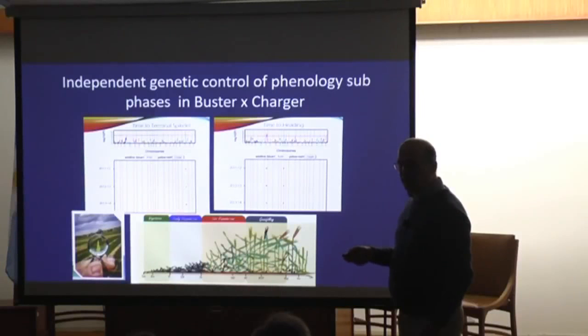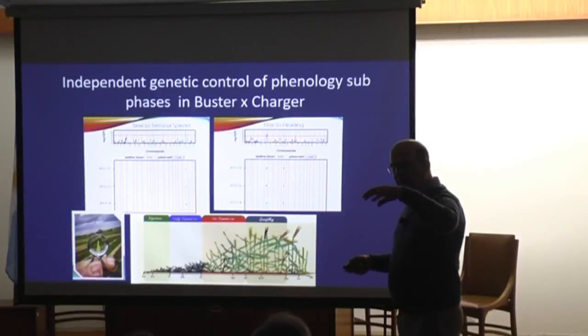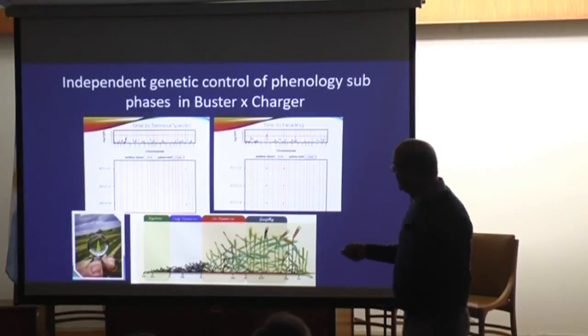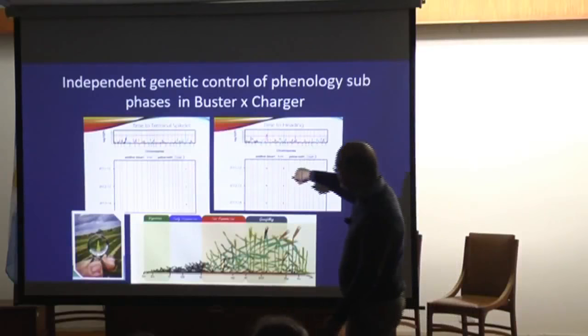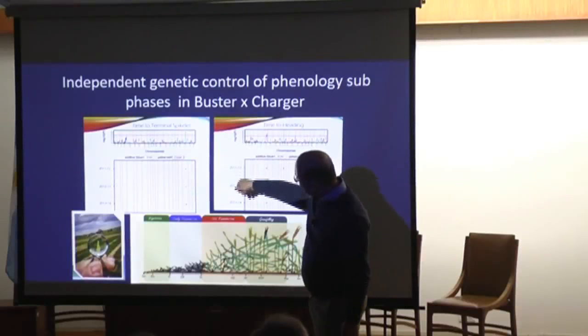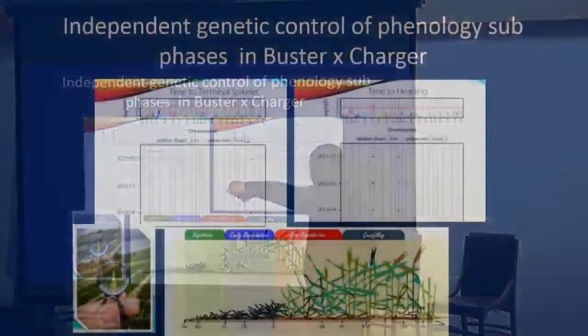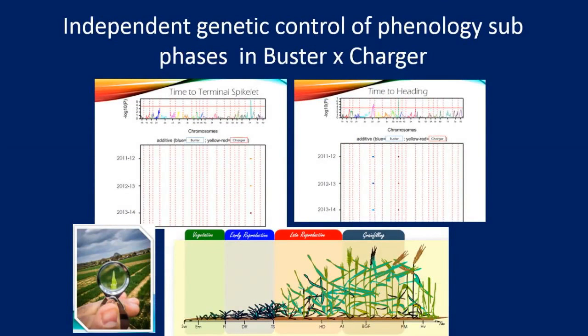But if you go back to floral induction and say, well, something closer to that is terminal spikelet, the very last thing the developing inflorescence does before it begins to extend, it makes this last spikelet, which is like a tap turning at the top of the wheat ear. And again, very clear, consistent QTL on chromosome 7A. I hope you can see it. But nothing at all on 2D and 4A. So actually, the two processes are completely independent. And the idea that anthesis can be used as a proxy for anything beforehand is mistaken.